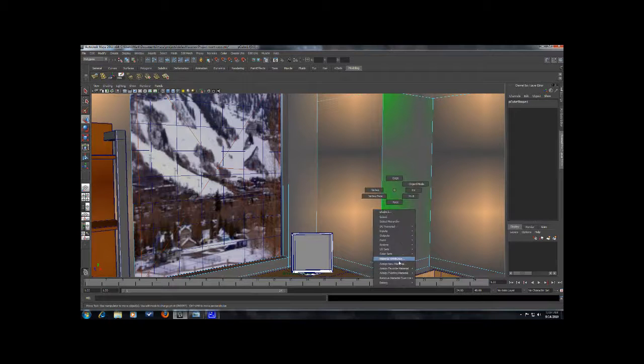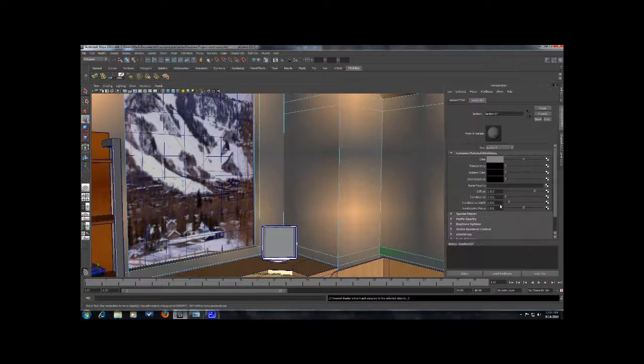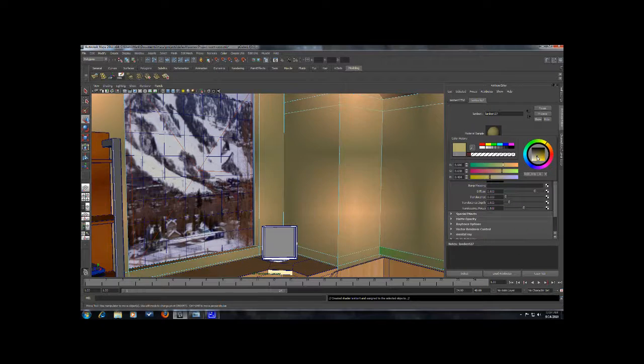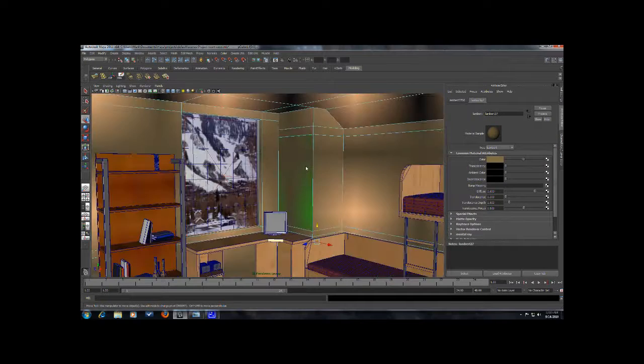Go to assign new material, Lambert, go color. Let's just change this. Don't think I want it so bright. Need a dark color like that. That should be good.